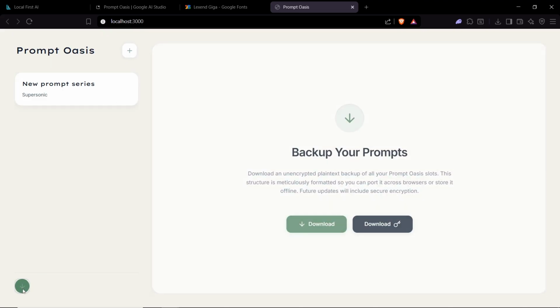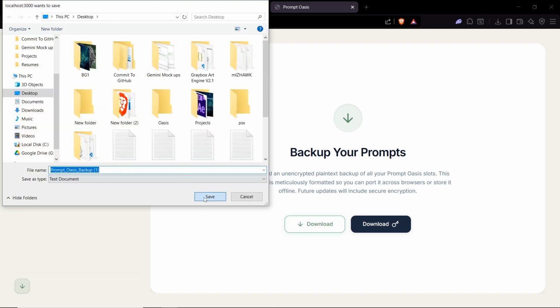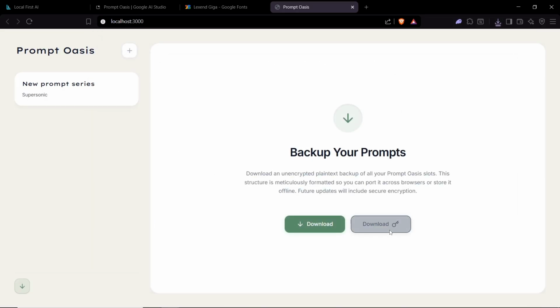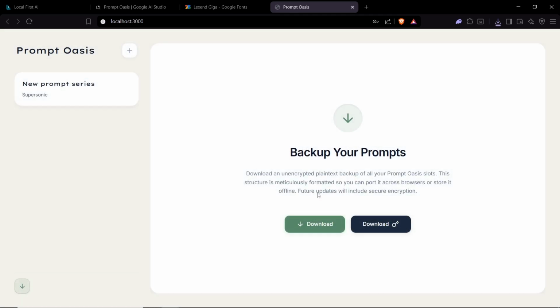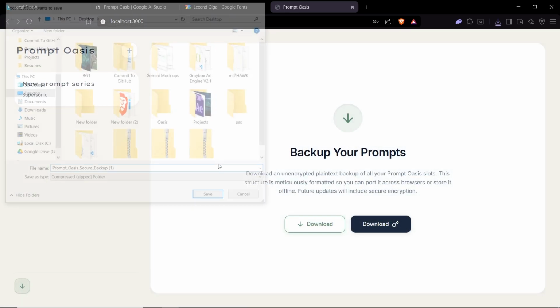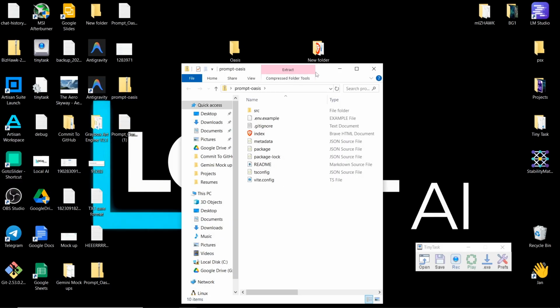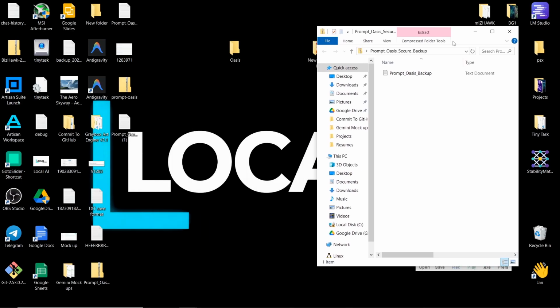Then we have the download button, which you saw during the speed lapse, but we're just going to go ahead and download it. This saves it without any sort of protection. This is a raw text file. And I implemented a feature where you can download it with a password. Let's put 1234. Yeah, this application was really simple. Okay, you download it, and then somebody's thinking, oh, I'm about to steal somebody's prompts. Oh no, that's not it. You're not stealing their prompts.